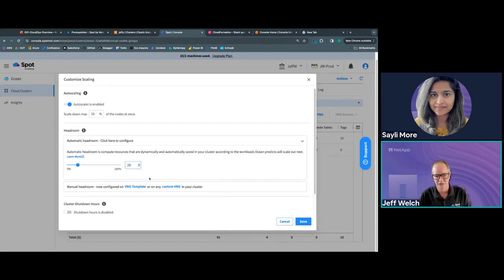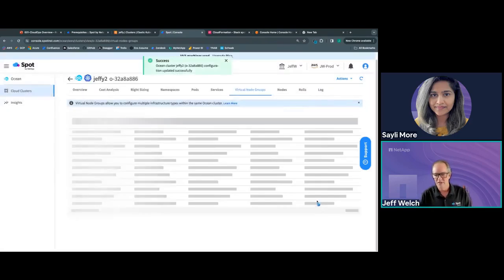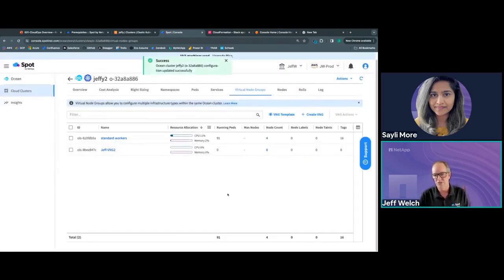And we looked at manuals already, but this is where I would do 20% headroom and then save that. So now my cluster will always have 20% available. And once that's filled up, we'll scale again to have yet another 20%. So you're paying a bit more, but you've got an always available amount of resources.